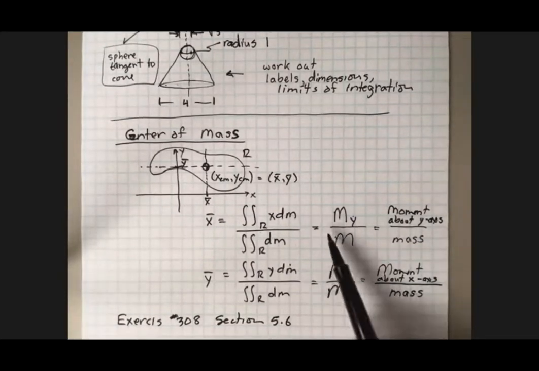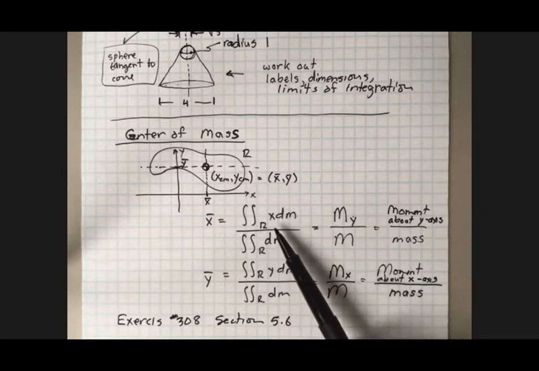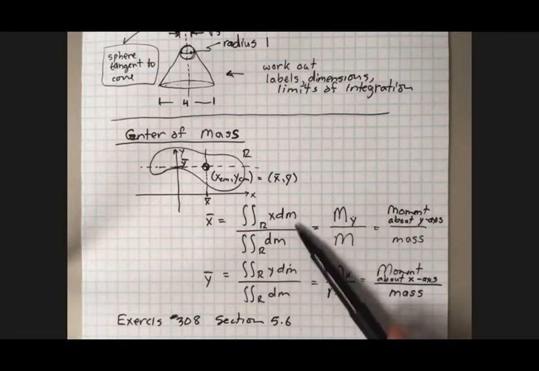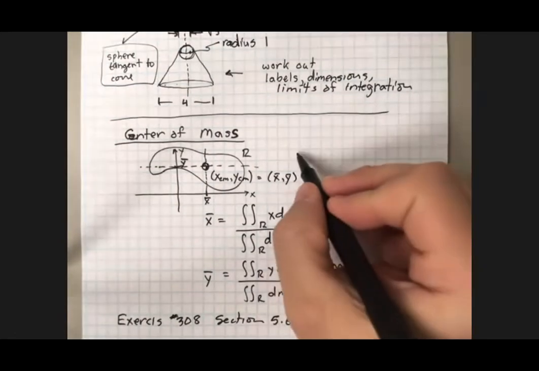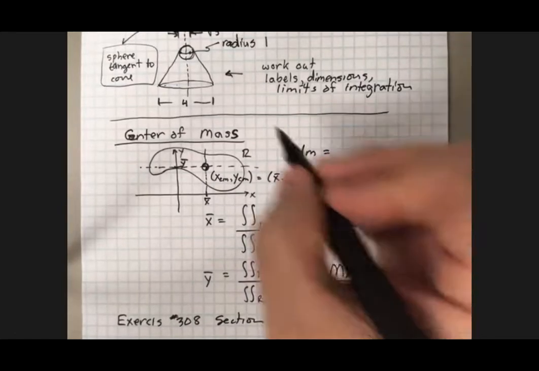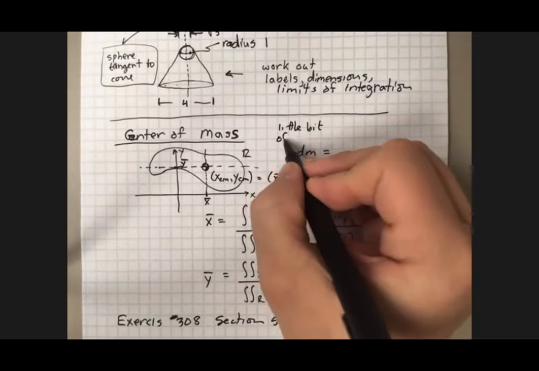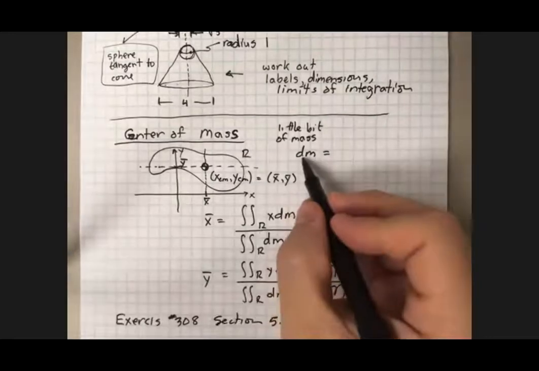And what I wrote here is easily extensible to space, except there'll be triple integrals and there'll be three pairs of triple integrals. Notice this is not four integrals because the mass on the bottom is the same for both X bar and Y bar. And the same would be if we went to triple integrals. Also notice one more thing, this dm right here, which we call the little bit of mass, that's almost worth writing down. I like to say it that way, you know, it's dm, infinitesimal mass.